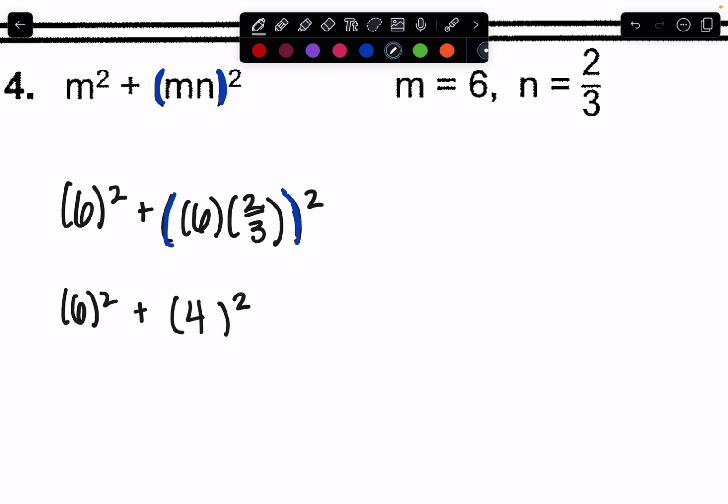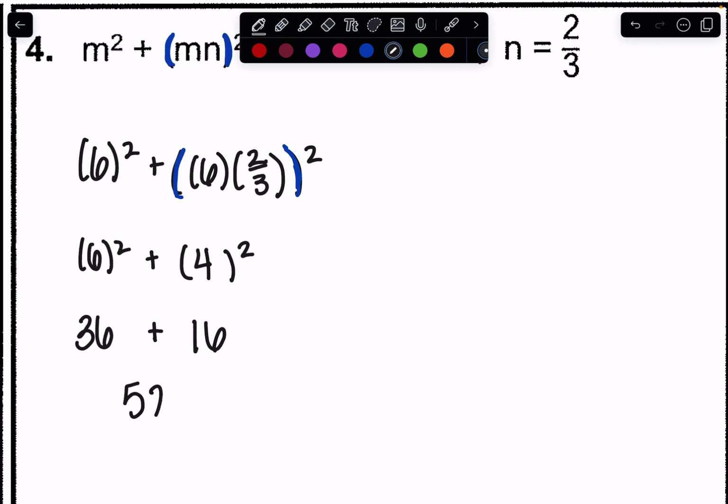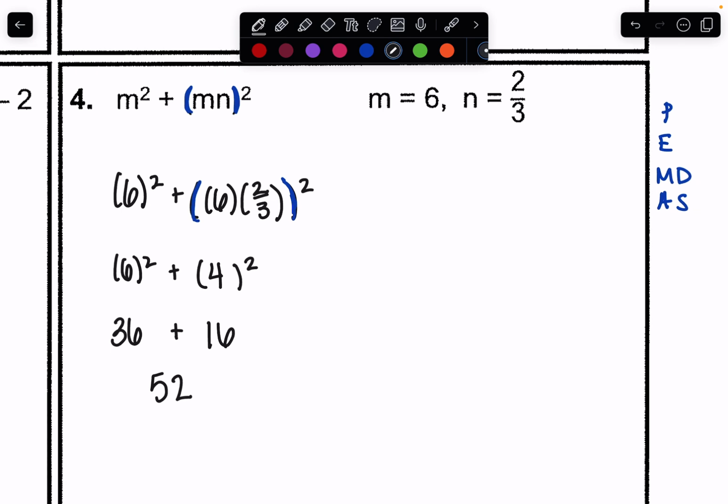So you could type that in. That's why we practice so many days using our calculators with fractions. So when we get to stuff like this, we don't need to waste our time trying to figure out how to multiply fractions. Type it in. Write your answer down. It's 4. Again, all I did there was do what's inside the parentheses. Now I do exponents. So 6 squared is 36 plus 4 squared is 16. Again, I do that next step of exponents. There's no multiplying and dividing. So I move to my final step of add, subtract. 36 plus 16 is 52. Okay, so again, that one looked a lot more difficult, but that was pretty easy. There's just a few steps there.